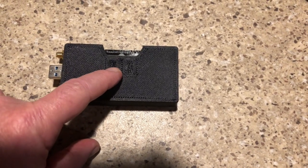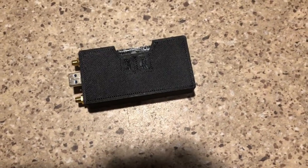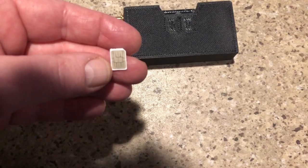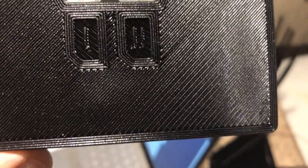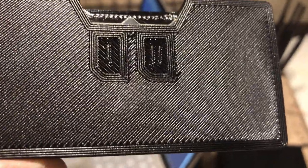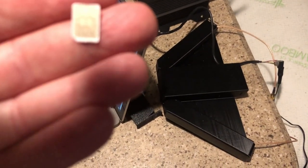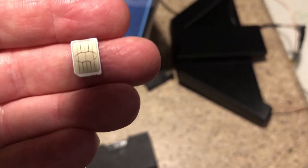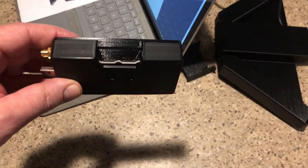If you look closely there's a Roman numeral I and a Roman numeral II on the SIM slots. If you have two SIMs with two separate carriers you put them in slots one and two respectively. I only have one — my Visible unlimited internet SIM. On the little diagram on the side it shows a cut corner on the bottom left, and if you look at the SIM card itself you'll see a matching cut corner on the bottom left — that's exactly how the SIM card needs to be placed inside the modem.